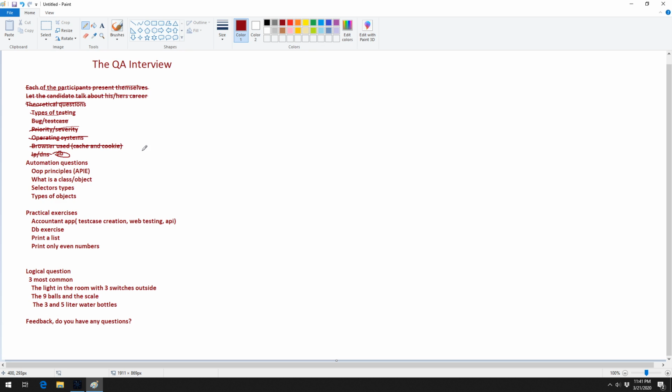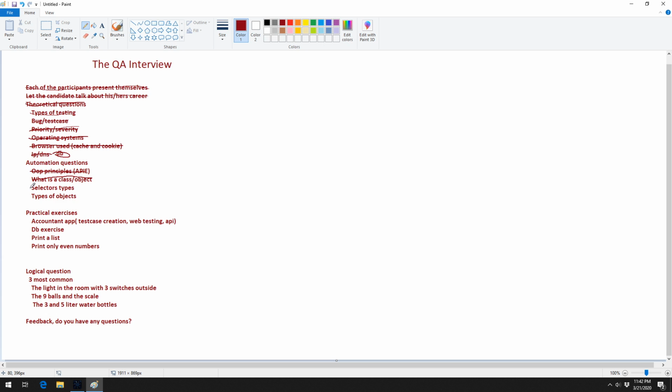This is one of the easiest ways that I use to remember the OOP principles, the object-oriented programming principles. That's what OOP stands for, and we're going to go through them. APIE means: A stands for abstraction, P for polymorphism, I for inheritance, and E for encapsulation. I'm not going to explain them because everybody can just Google this and find the answer themselves. Okay, next, what is a class or an object? Again, I'm not going to detail.